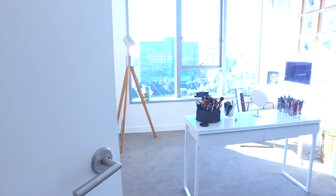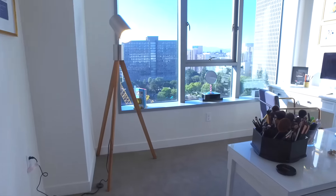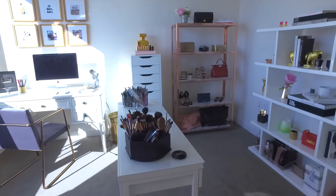I love you guys so much — I hope you enjoy my beauty room tour. If you want to see an apartment tour, let me know in the comments. Let's get started! Here's an overview of what my room looks like. As you can see, I love the color white and gold — that's kind of the theme here.